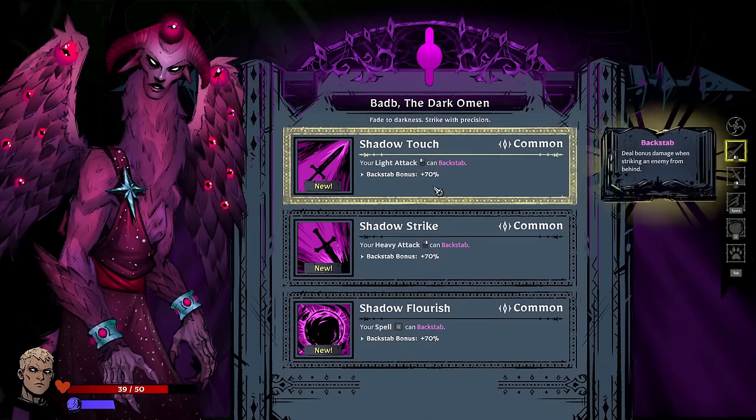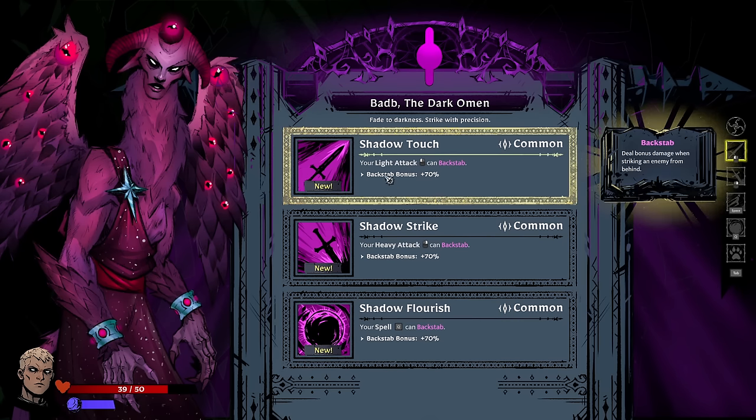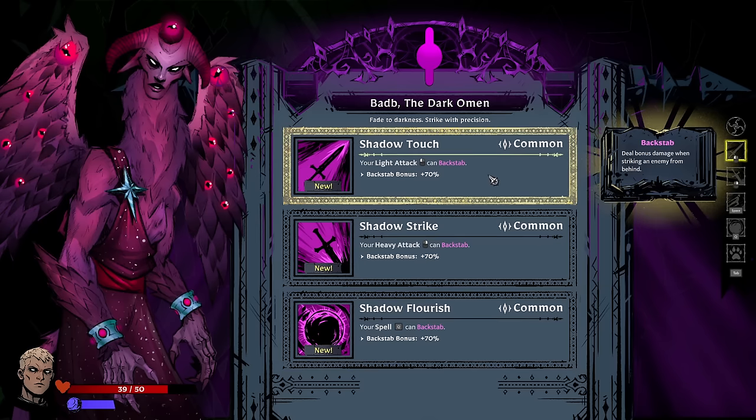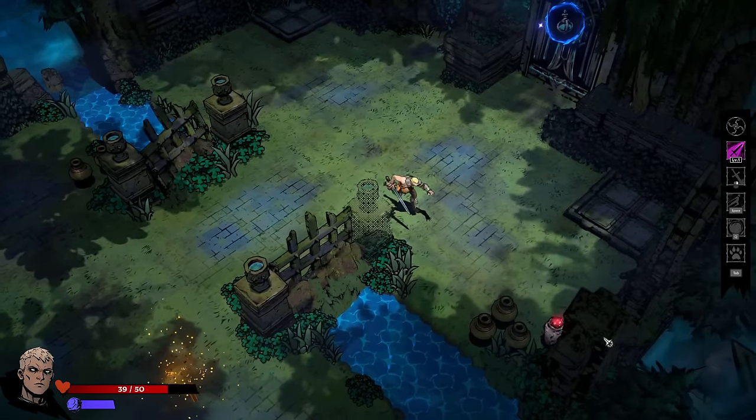Ooh, what is this? Shadow Touch, Shadow Strike, or Shadow Flourish. Your light attack can backstab. That's actually good. I like to be behind the enemy. After a dash, I'm behind an enemy quite regularly, so far at least. Your heavy attack can backstab. Your spell can... Nah, let's go for the regular attack. I use that the most, I would say.